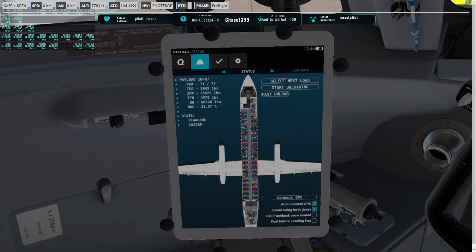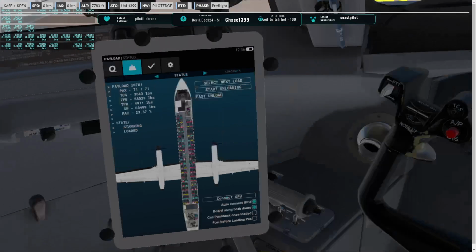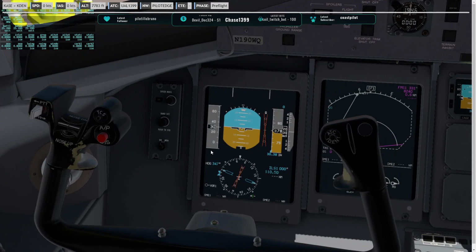We'll check the departure elevation, which is 78, so that's correct. Load METAR, and that will give us our weather, winds and pressure. Show results. Shows a V1 of 123.